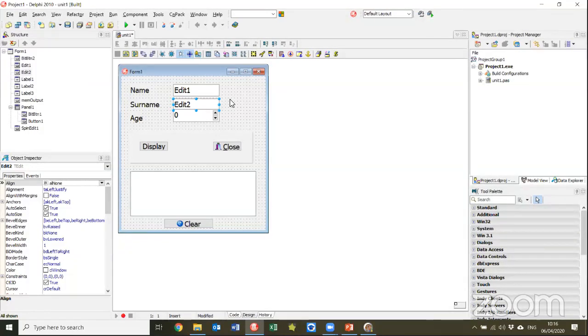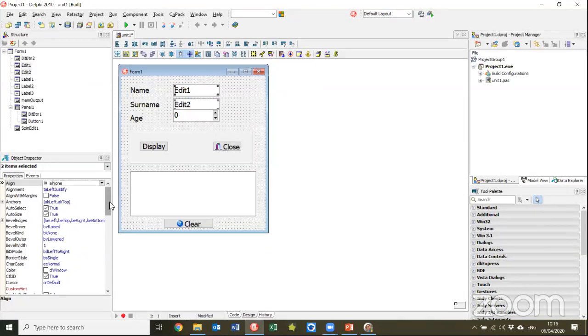What I'm going to do is, because I want to change it on two components, I'm going to select both of them. So I'm going to select edit 1, and then hold down shift while I select edit 2. Okay, you can now see that both of them have been selected.